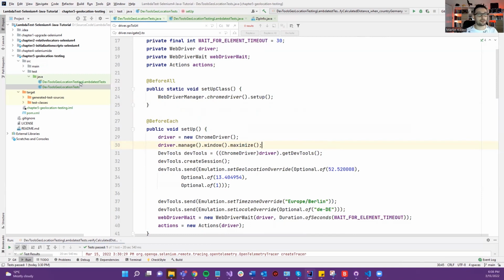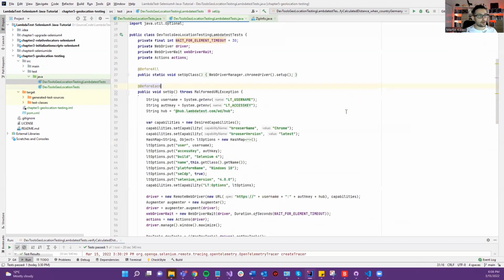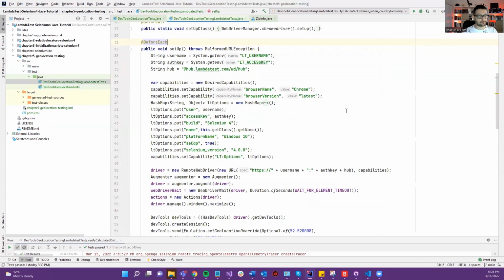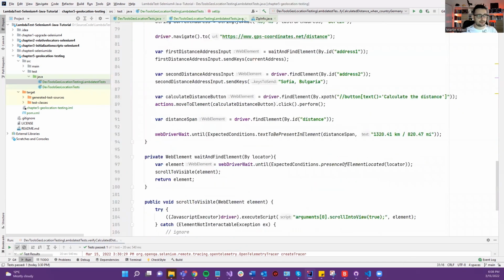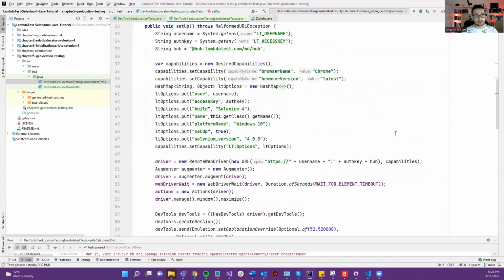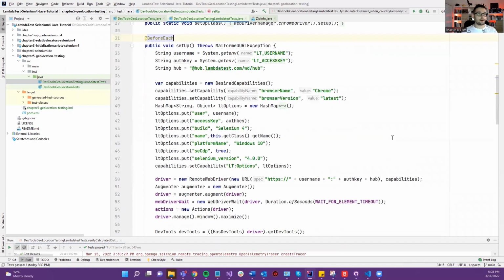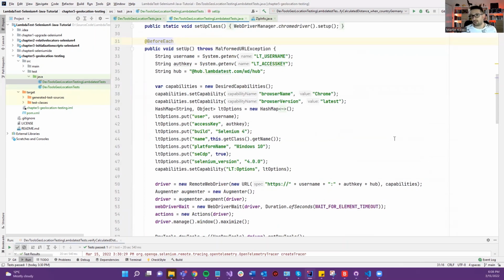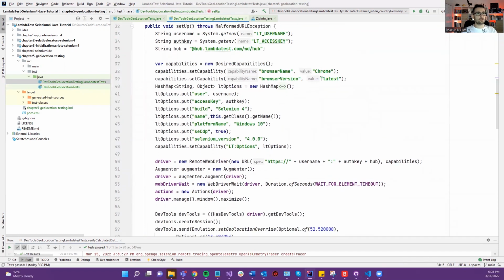If you need to execute all of this in the cloud, as we discussed in the previous videos, LambdaTest Cloud Platform already supports Selenium 4. Now basically the test is absolutely identical to what I showed you before. If you want to execute the same test but in the cloud, because you want to execute it against different browser versions, in order to make it work, let me show you the different capabilities.